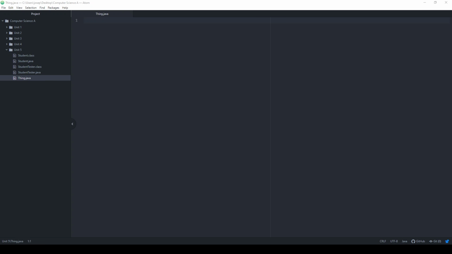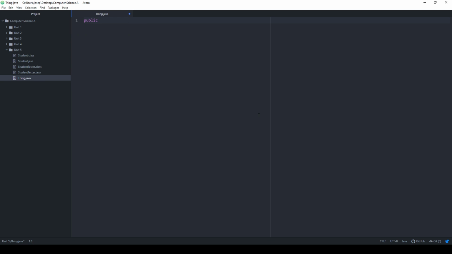So I'm going to make a very kind of contrived example here, and so this is not a real world example by any means. It's going to be totally made up, but it's going to demonstrate a point for us. So what I've done is I've created a thing class. So this thing class is just going to make thing objects for me.